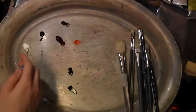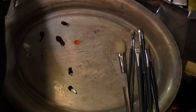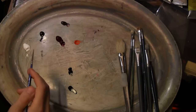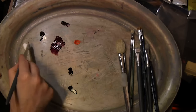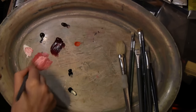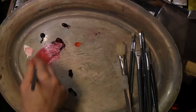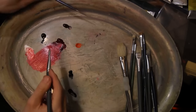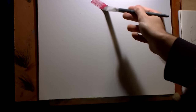So I think today, instead of doing a drawing on the canvas like I do quite a lot, I'm gonna just paint straight on. Just go for it. And I think we need to start the sky off. Crimson and white is our colour for the sky. A real strong sky. Strong, bright, which will affect the colours on the ground.